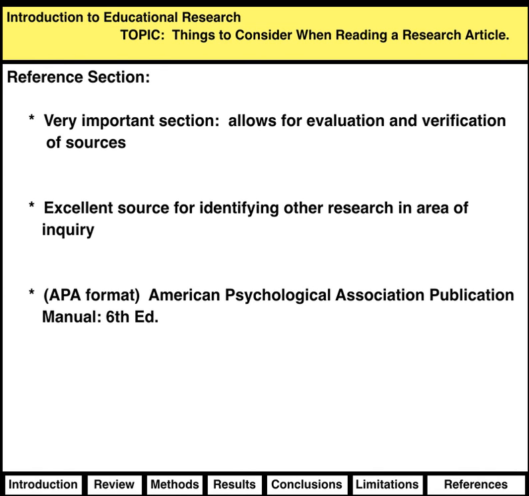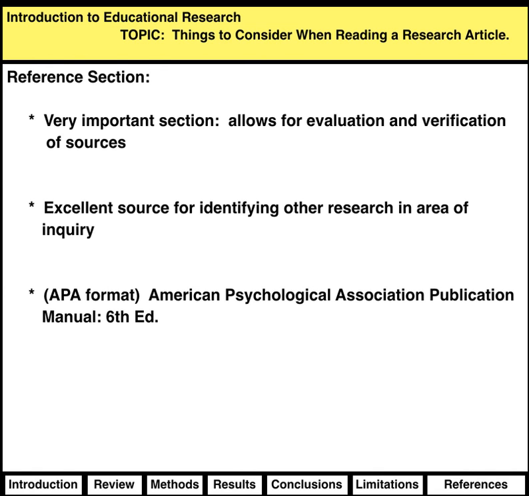So if you're reading a research article that fits right in with what you're doing, look at the reference section. You may get additional information. And it should be in the American Psychological Association publication format. So take a quick look at your reference section and see if it meets the criteria presented.